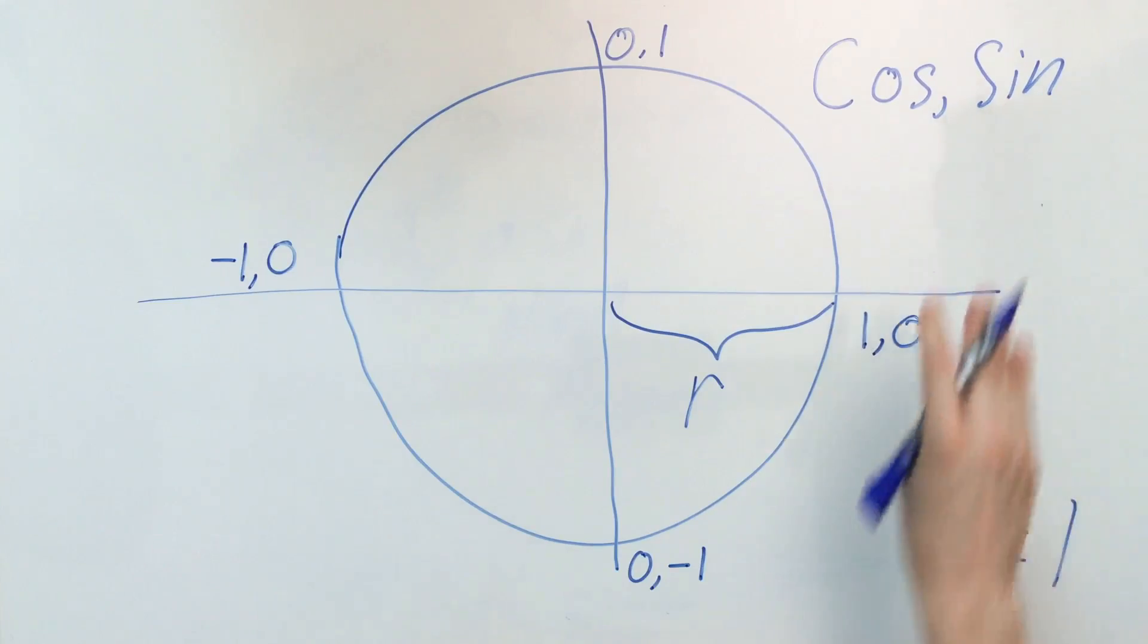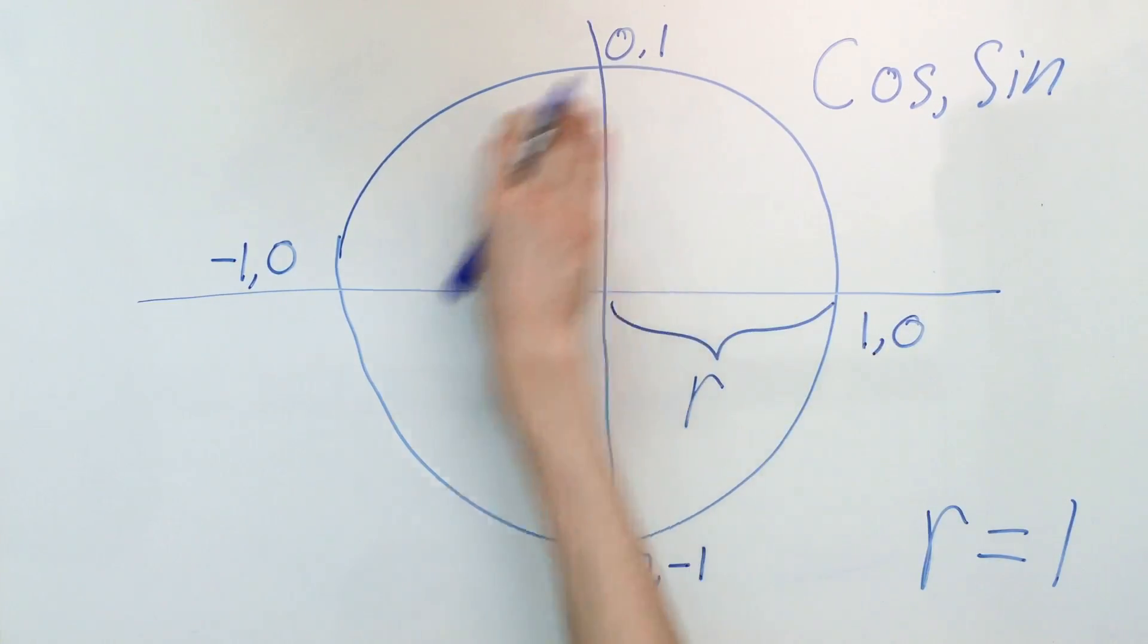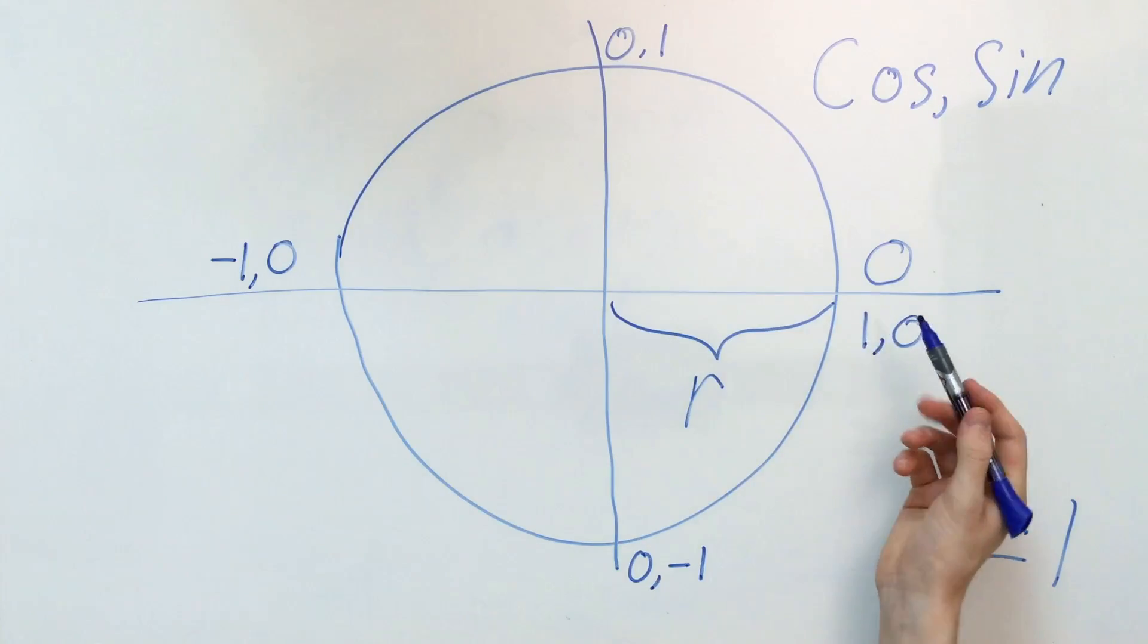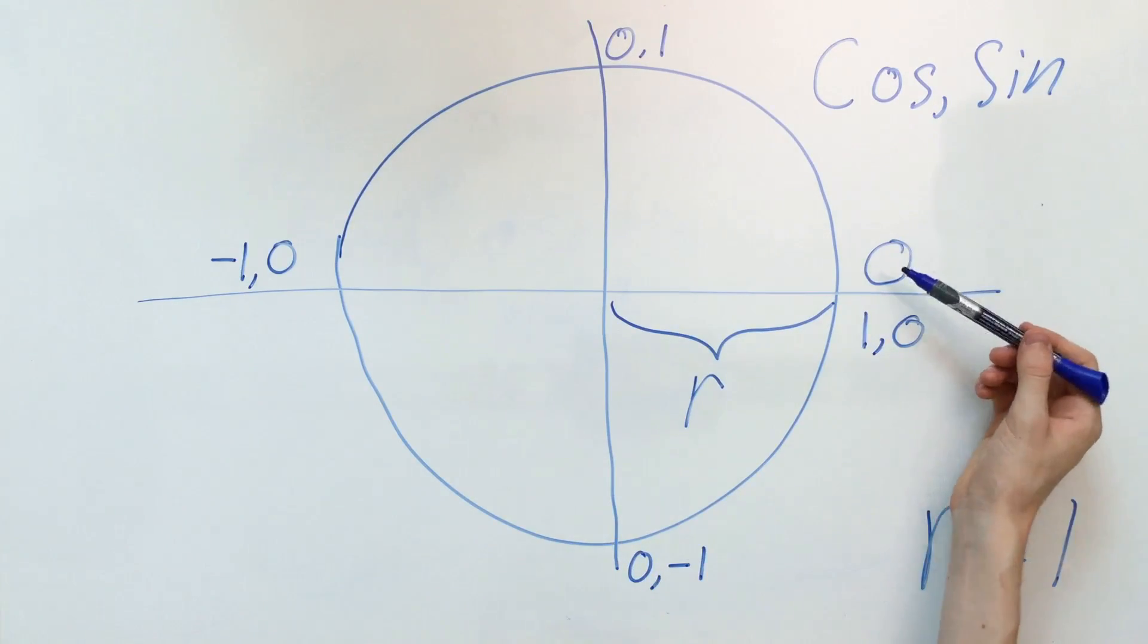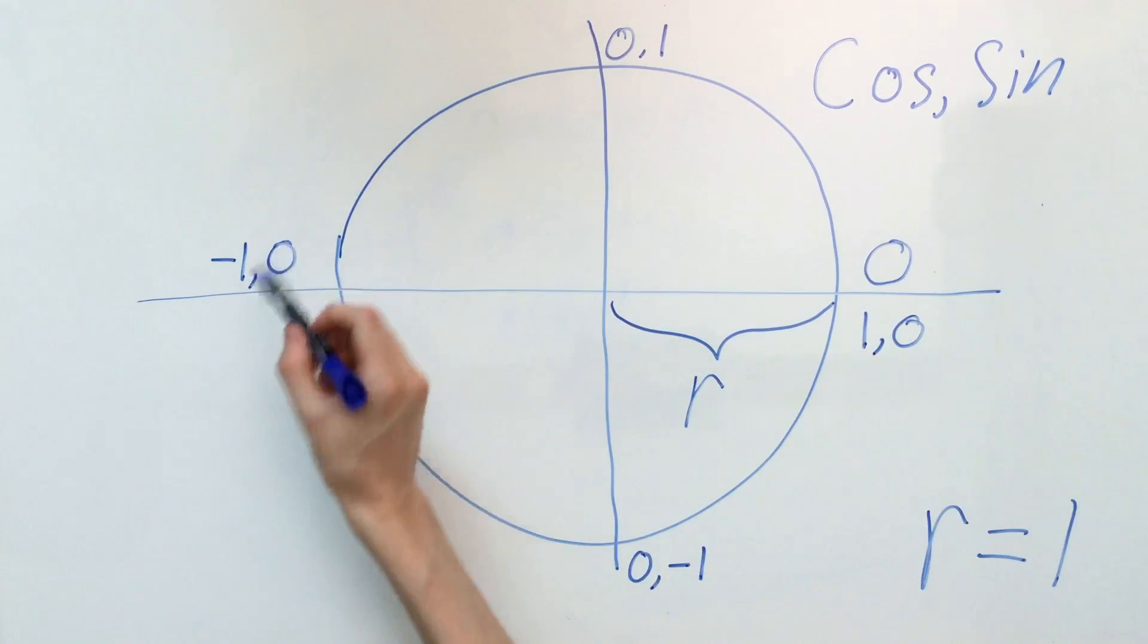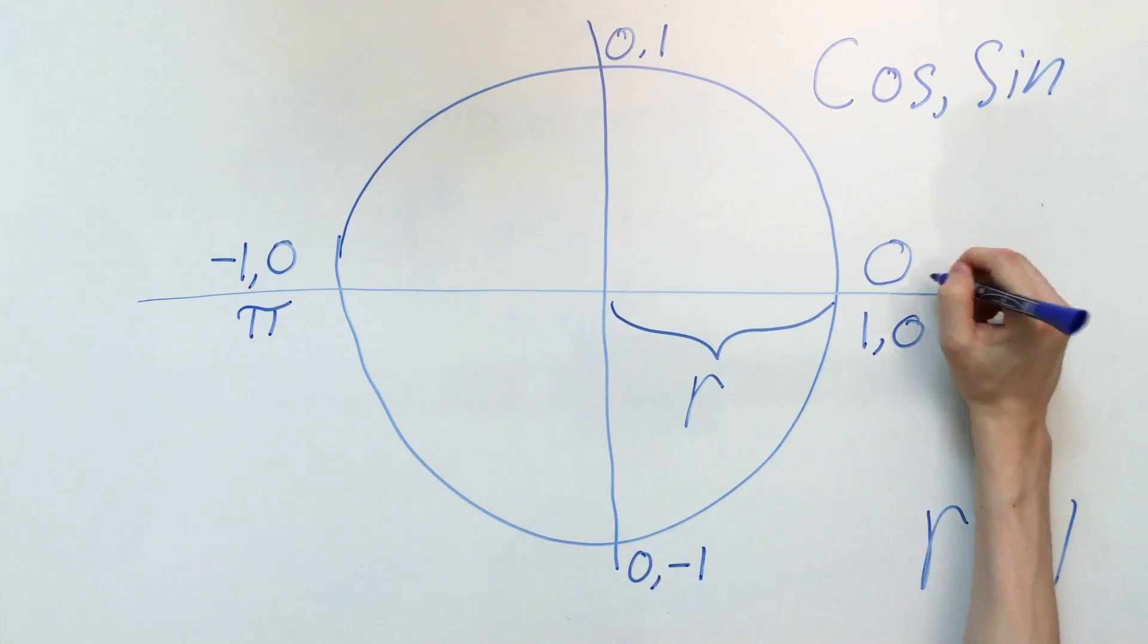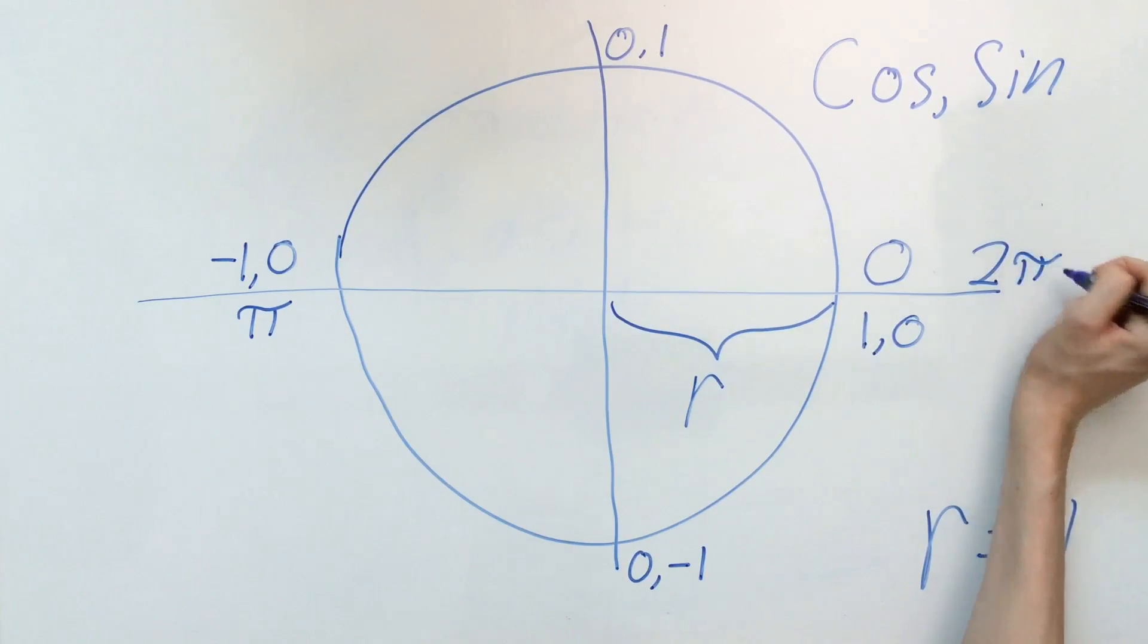Now that matches up precisely with these coordinate pairs. If we define this point here as the zero of our world, let's just say. And so we know that zero, all the way over here, because we're using radians, this will be pi. And then, of course, back here, this will be 2 pi.